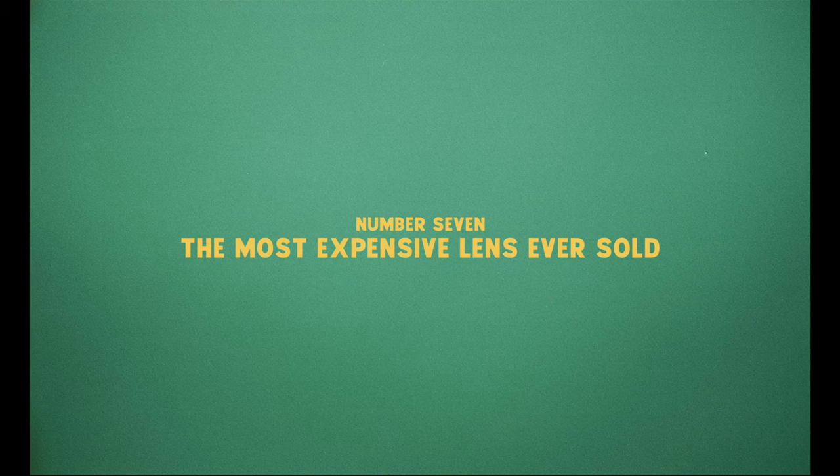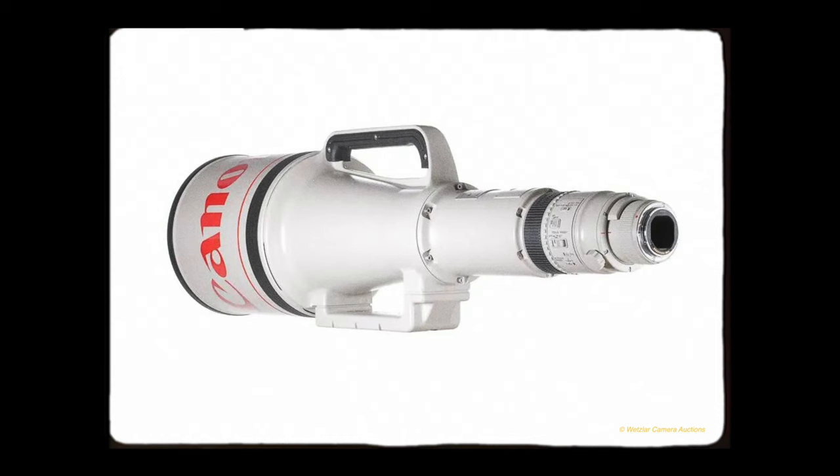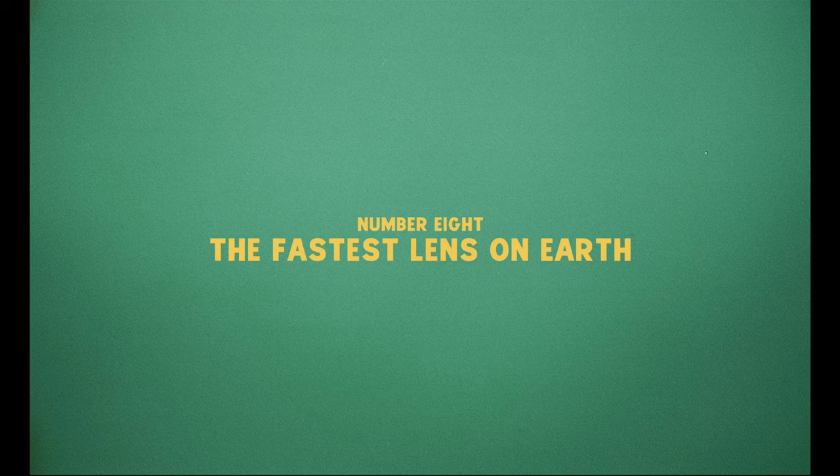We aren't just going to look at cameras today. During my research I also came across a few lenses that are very interesting but also ridiculously expensive. This first one is the most expensive camera lens ever sold. In 1984, Canon shipped out five copies of a very unique lens to media photographers covering the Summer Olympics — a 1200mm f/5.6 L lens. They later converted it to EF mount and started producing them, though they never released production numbers. There are rumored to have been fewer than 20 made, and Canon could only produce two per year. One sold at auction in October 2021 for 500,000 euros — absolutely crazy. I had no idea this lens was a thing, nor that it sold for this amount.